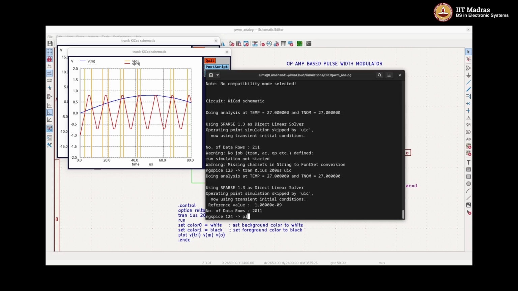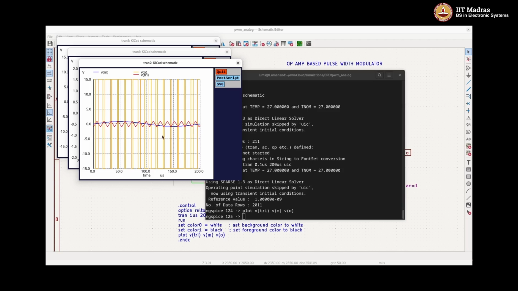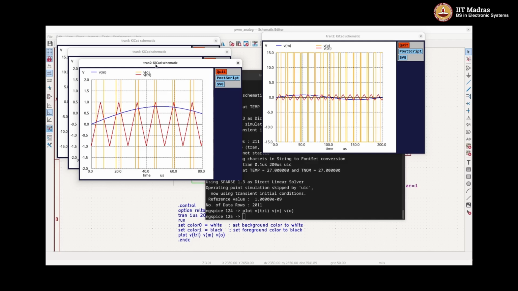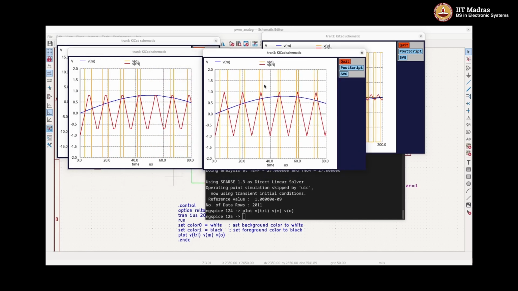Now I will plot the same V triangle, the modulating signal, and V naught, the output signal. So let us view that. Right? So I will keep this on this side, and then I will mark off. Let me zoom in here at this point. So you see here that I have not done any change in the circuit schematic or the values. It is only the transient analysis display resolution. I have now more number of points, and you see that the triangle is going up to. So this chopping off is merely a display resolution.